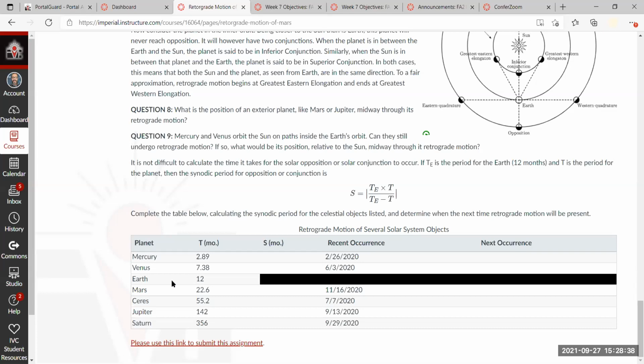So during the initial motion, that's a normal motion. Then all of a sudden it's going backward. That is the retrograde motion. And then it moves forward. So we don't care about that part, but we want to understand what's going on. We want to see why Mars does that. And as it turns out, it's not only Mars that does that, but almost all of the other objects.